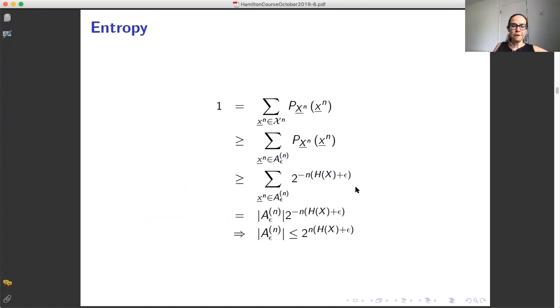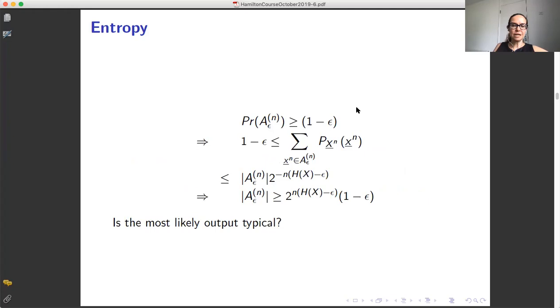Okay, so as I said, by giving ourselves a little slack about what we mean by these epsilons, what do we have? We have that the probability of being in the typical set, which is basically all the x's for which the sample mean is close enough to the statistical mean H(X), is greater than or equal to one minus epsilon. Another way of writing it is that one minus epsilon is less than or equal to the sum of the p(x)'s over all the x's inside the typical set. This right-hand side is just a rewriting of the probability of being in the typical set A sub epsilon n.